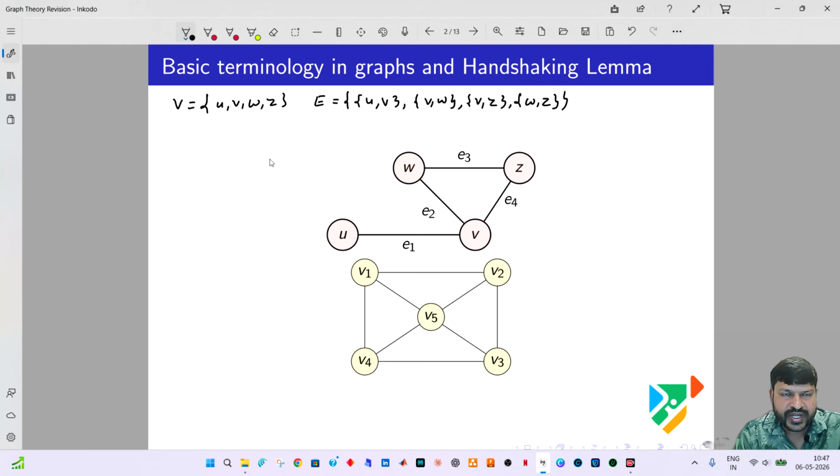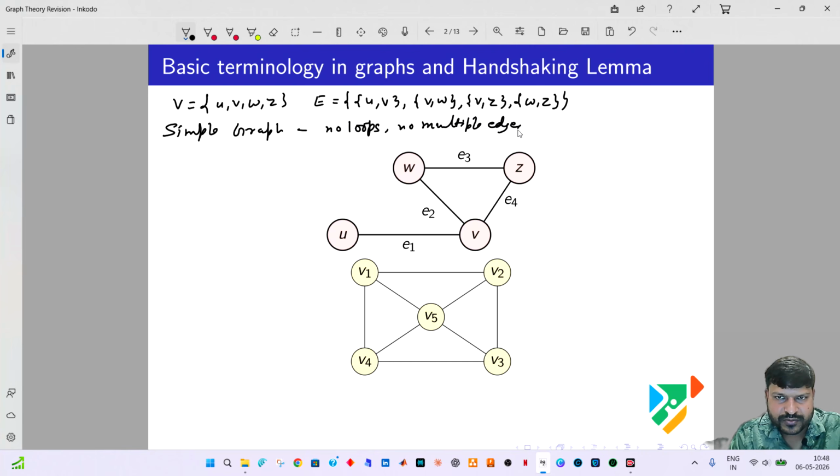The kind of graph we are discussing in this session is a simple graph. In a simple graph, you have no loops and no multiple edges. Also, the nature of an edge is undirected and there is no weight on the edge. So we are not discussing directed graph, pseudograph, multigraph, or weighted graph in this session. We are only going to discuss simple graph, which is undirected and unweighted without any loops or multiple edges.